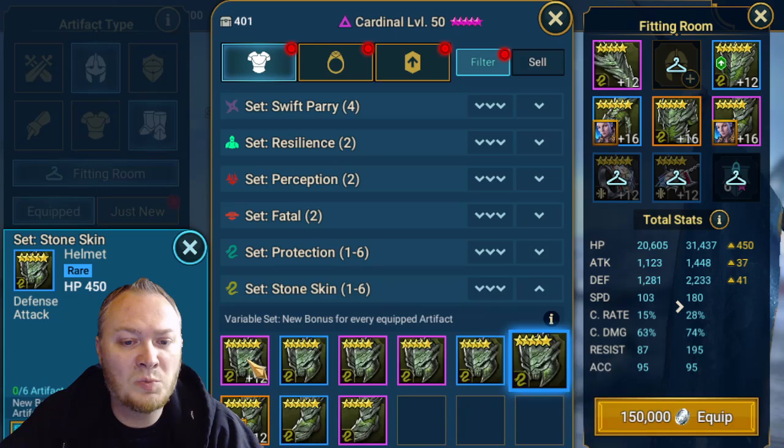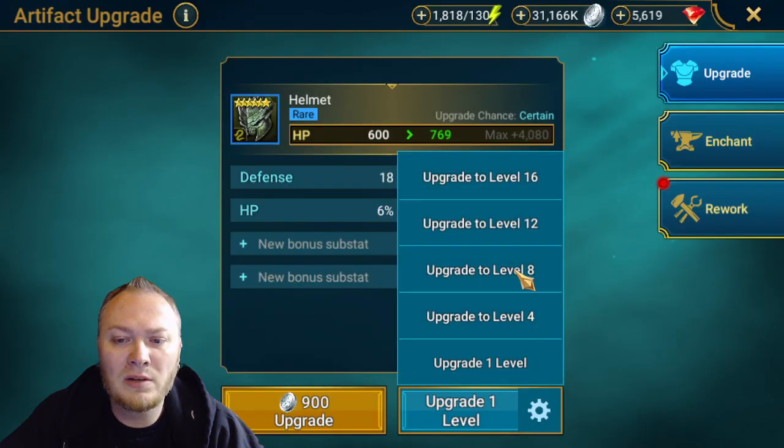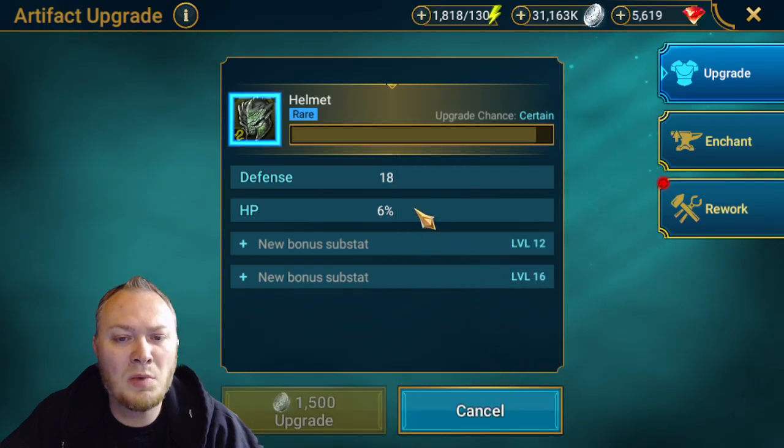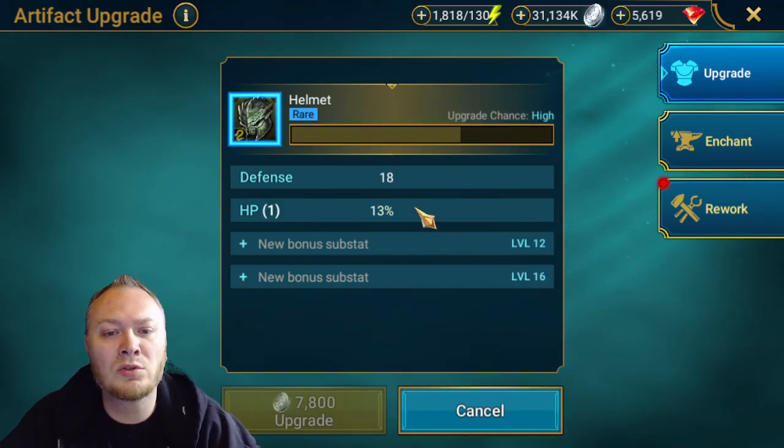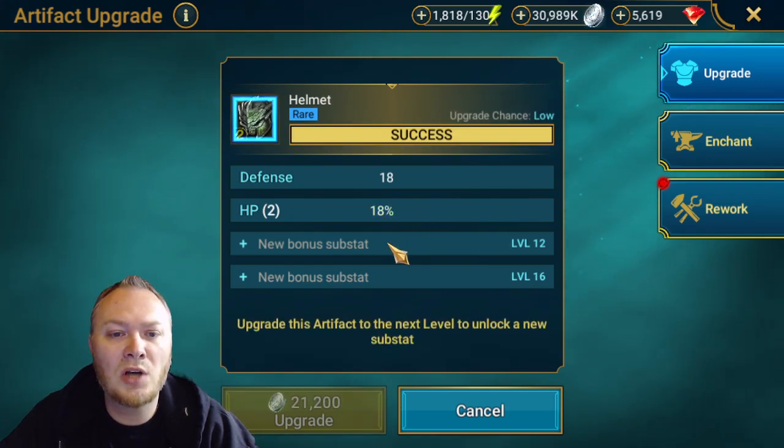We don't have one with speed, so I'm guessing it's this one. I don't know. Let's see what this does. Maybe we'll double hit HP and then roll speed. Give me one more for the video. There we go. And then roll speed. Shot call.